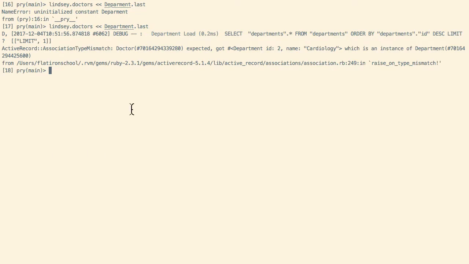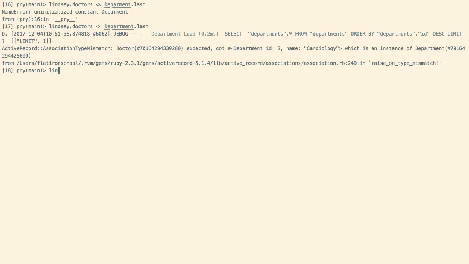That would also not work. Look at this line: ActiveRecord association type mismatch. Doctor expected, got department. So it checks.